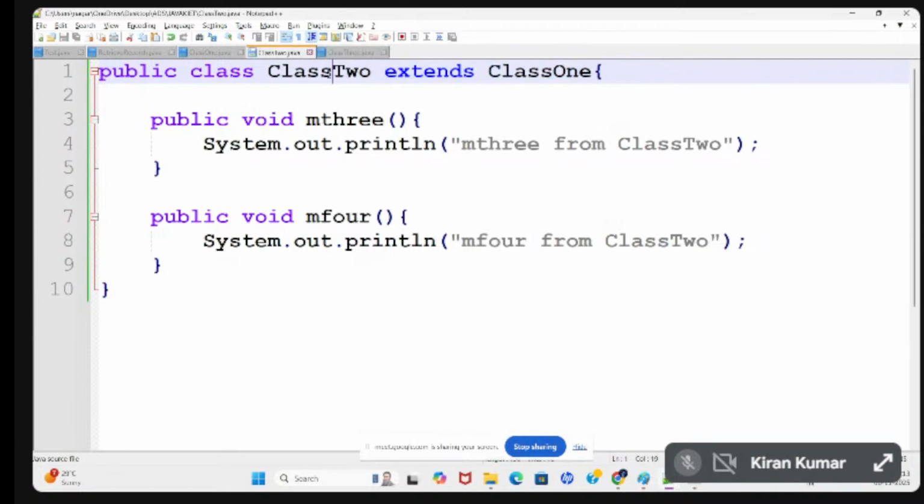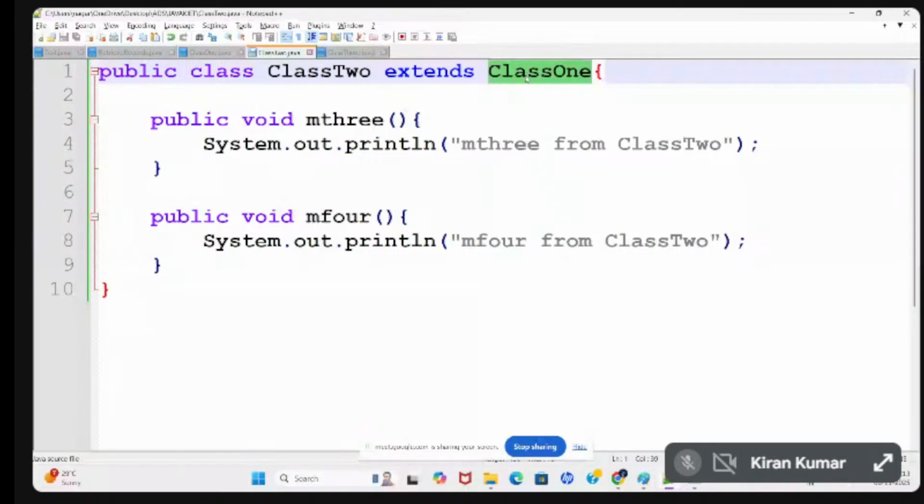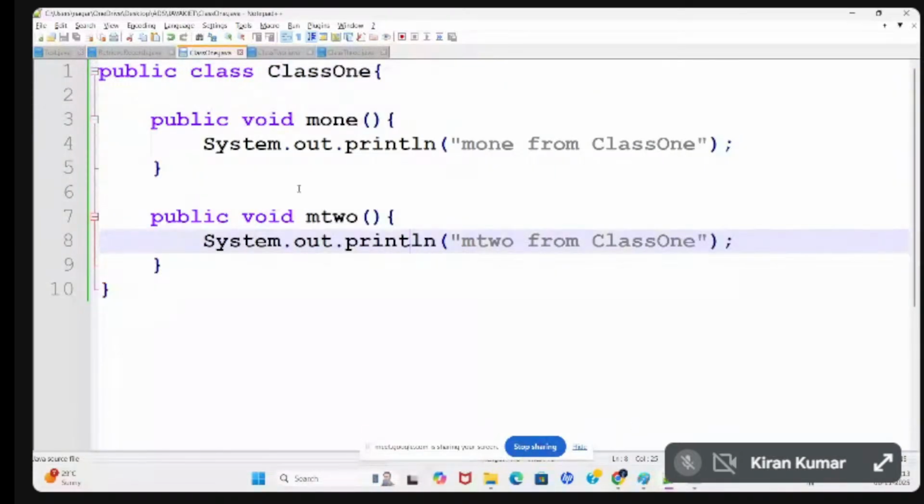From class 2 we also have the extends keyword, so it will take another class, that is class 1. The meaning is first it comes to class 3, from class 3 it takes class 2, from class 2 it takes class 1 and opens class 1. There is no extends keyword there, so it will not take any class directly.